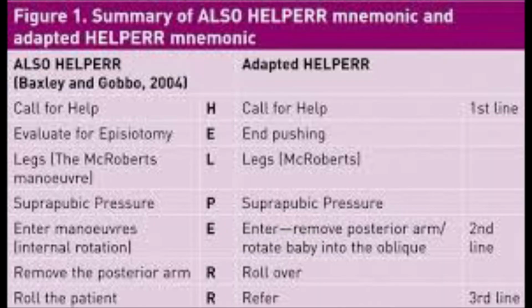E is evaluate. And let me say that again, evaluate whether or not an episiotomy could help. And an episiotomy is a surgical incision that's made in the vagina by the OB care provider. And that in this situation would be to help give more space to allow the OB care provider to get fingers or a hand into the birth canal to try to turn the baby or maneuver the baby in a way such that the anterior shoulder can get underneath that bone and the rest of the baby's body can be birthed. Now, I said the key word was evaluate here because I very rarely need to cut an episiotomy.